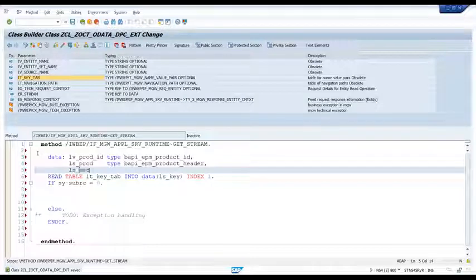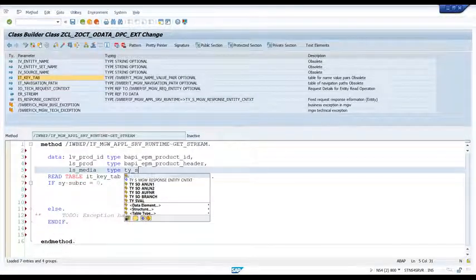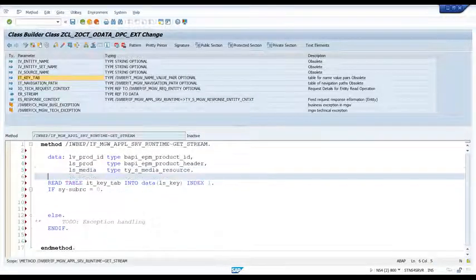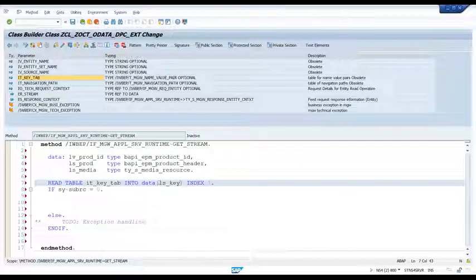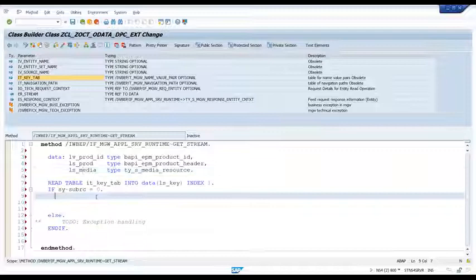And then also I'm declaring a media type. This is the data type for media resource, guys. TYS media resource. This is the data type to export any media out.